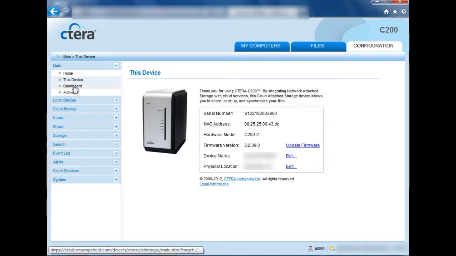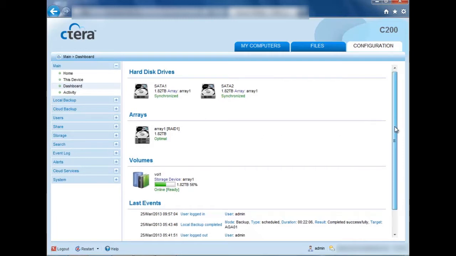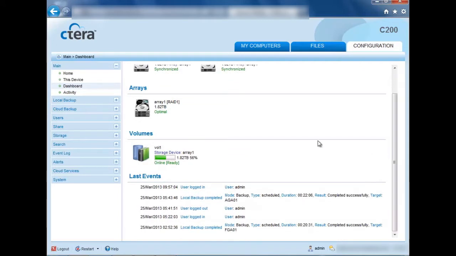You can see here the configuration inside. You can see the hard drive space. Here we actually have a RAID 1 situation with 2 internal drives. You can see the storage volumes themselves, and of course the last couple of events.